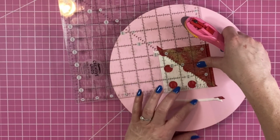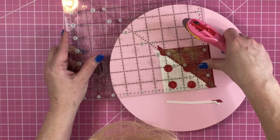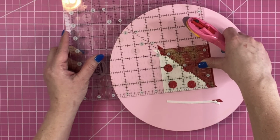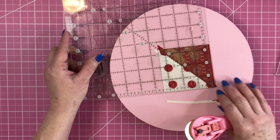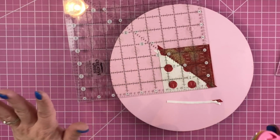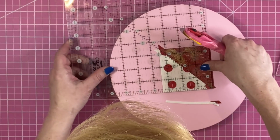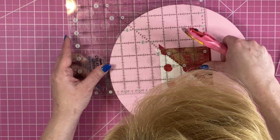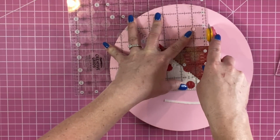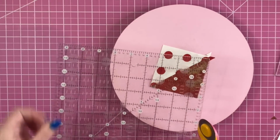Now I would be the first to admit that it's definitely easier with the Block Lock, because it will lock into place. But as I'm saying, if you can't afford it, or whatever the reason may be, this is just letting you know that you have other options. You don't have to use it that way, because this will still work. It's going to be fine. It's just harder because it doesn't have all those features of the Block Lock. So the Block Lock is definitely worth it. If you can afford it, definitely go ahead and get it.